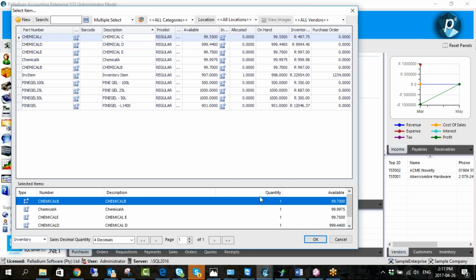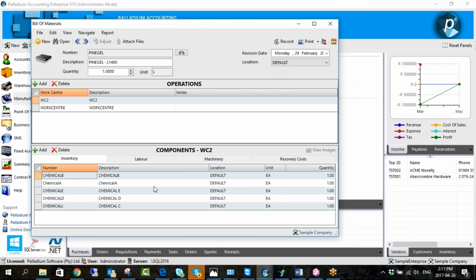So I'm pulling these through. And the location, what they did it from, like I was saying, they pulled the raw materials from a raw materials warehouse. So it wasn't mixed with the products that they sell on their shelves. So it's managed completely separately. And we have our quantities. In theirs it was very small amounts. So to create one of those would be 0.2 here, 0.225, and you can go down to 4 decimals.